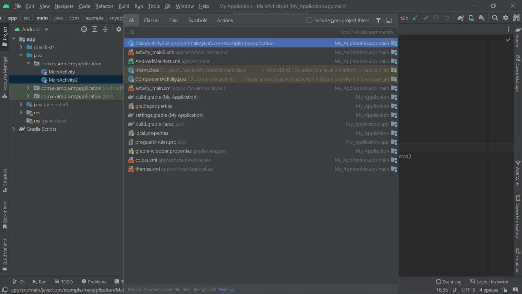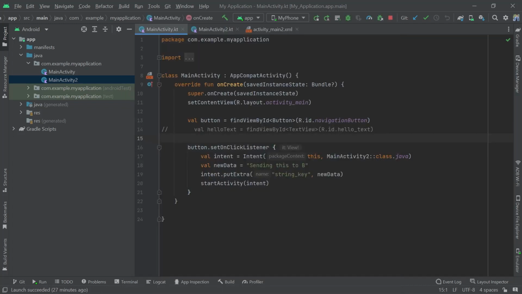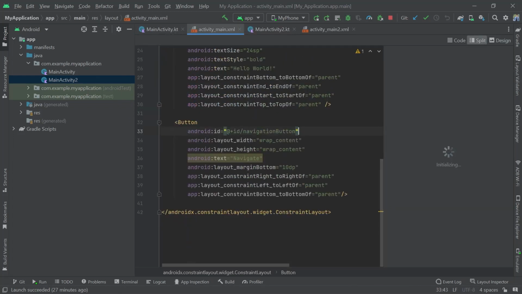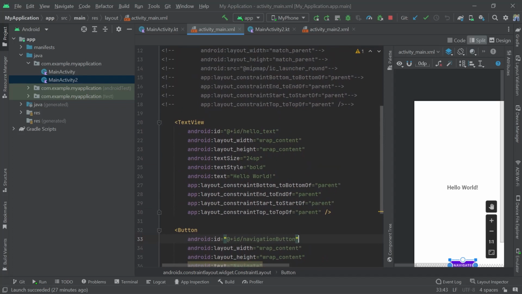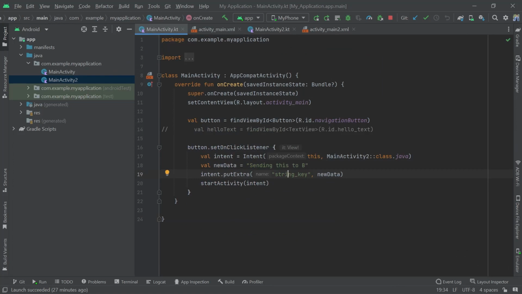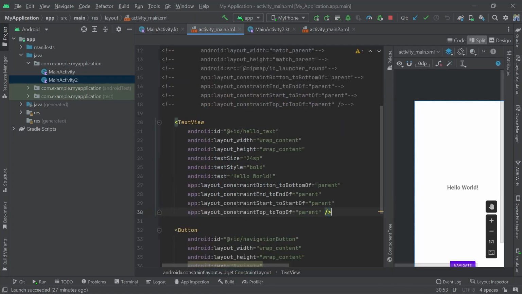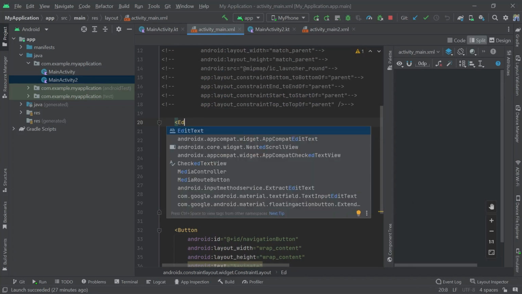So this is our another UI component that we are gonna use, and we have to use it in our activity main layout. So I will be here, and so now instead of this text view, we have to use here edit text. And after that, what we will do, we will just get the text that the user enters in this edit text, and after that we will just pass the text that the user enters to our second activity. So you can see in this line, instead of writing here this string fixed value, we will just get the data from our user using a edit text field. So instead of this text view, I will just write here edit text.